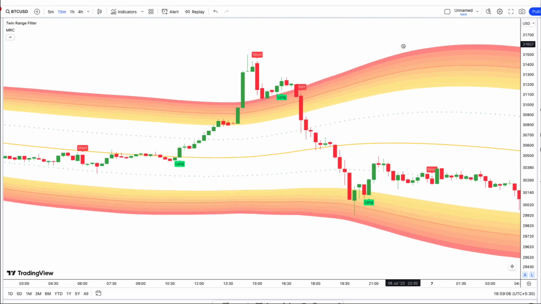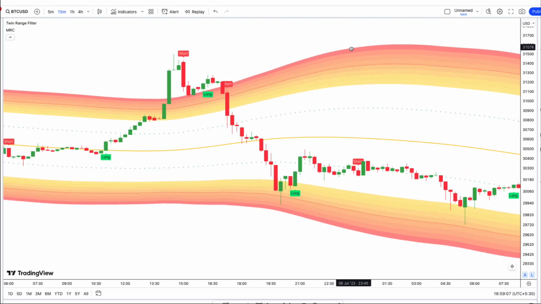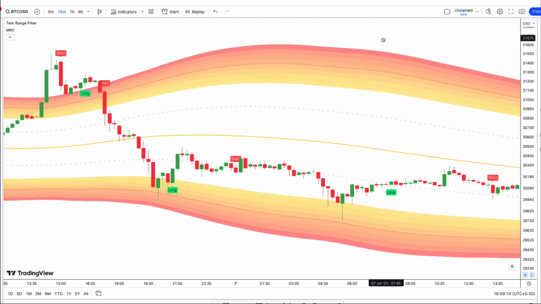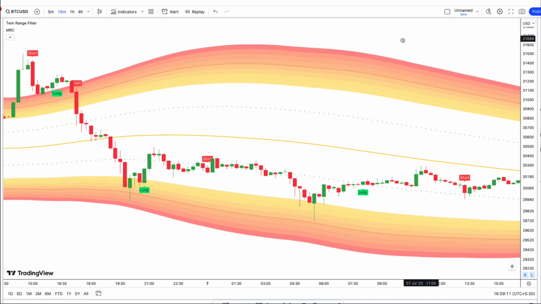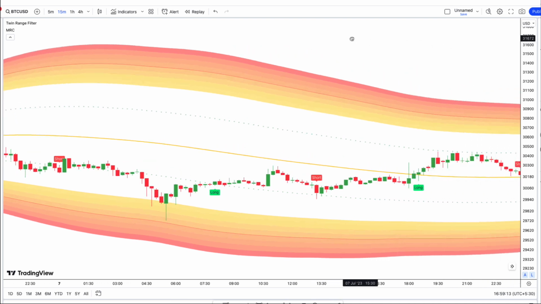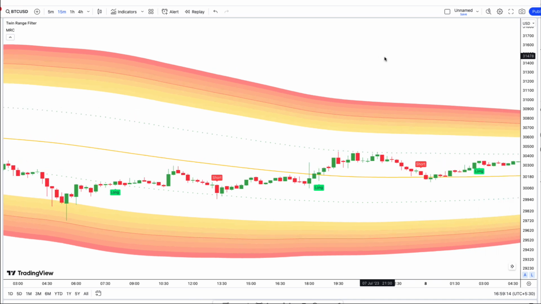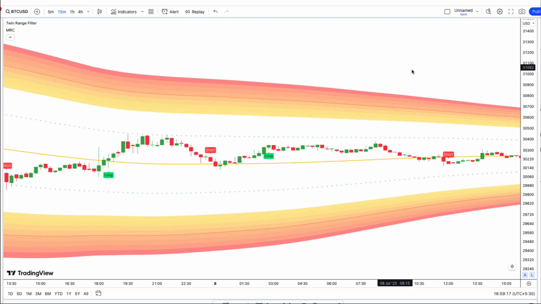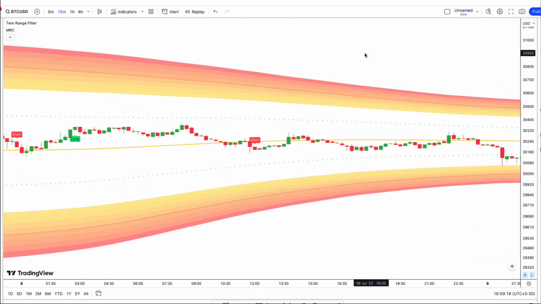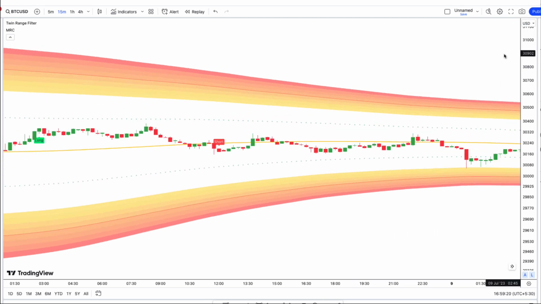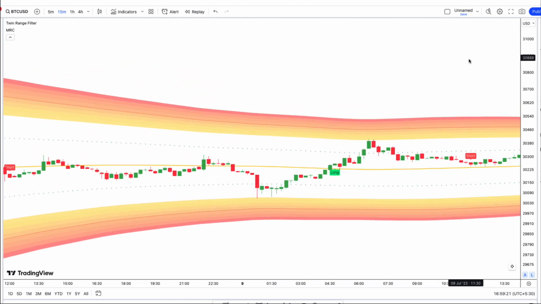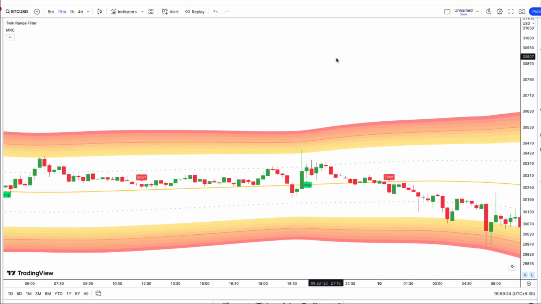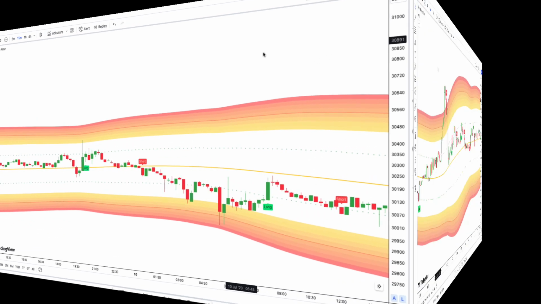The inner channel is represented by dotted lines and indicates dynamic support and resistance levels. These lines serve as critical areas in the price chart. On the other hand, the outer channel consists of beautifully colored bands. Its purpose is to identify overbought and oversold conditions in the market. In the middle, we have the mean reversion line, which helps identify fair price levels. The theory suggests that whenever the price deviates from this line, it will strive to return to it, hence the term reversing to the mean.